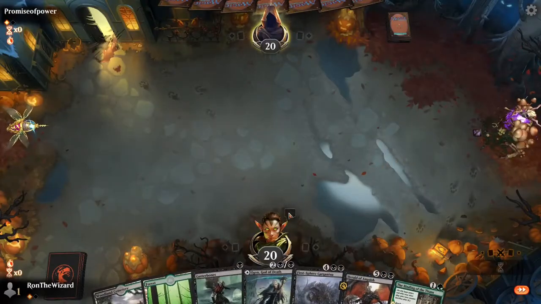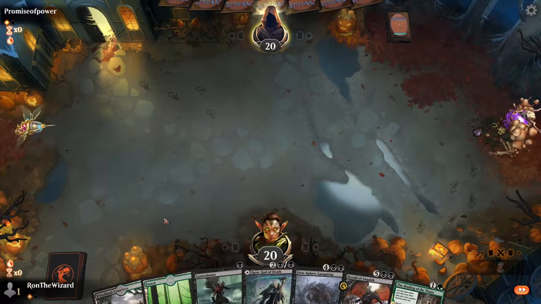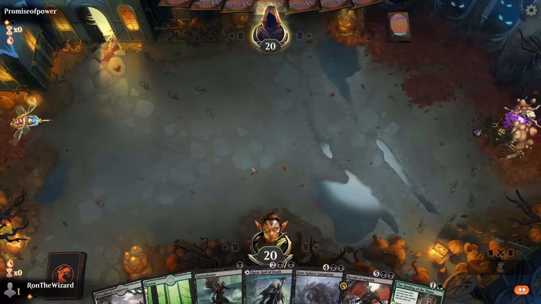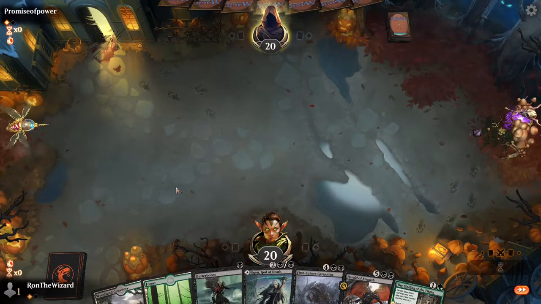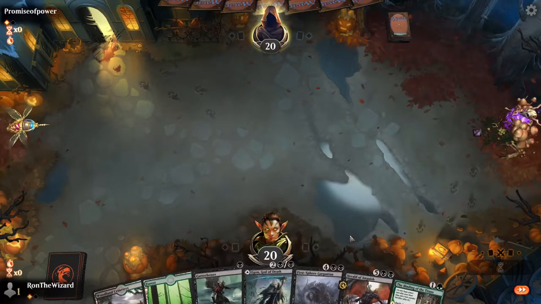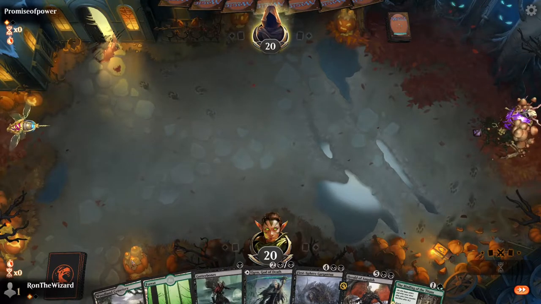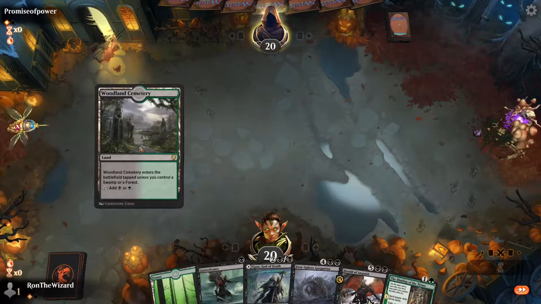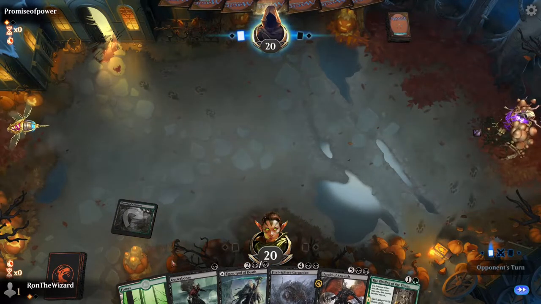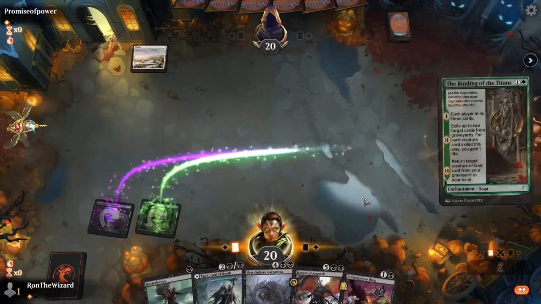Yeah, I keep this. It's awkward because I can't play anything on turn one, but I think it's fine. Binding of the Titans will hopefully find me a land. And they mulligan here, so looking okay for us. We'll lead on the Woodland Cemetery. It doesn't really matter. Cool.